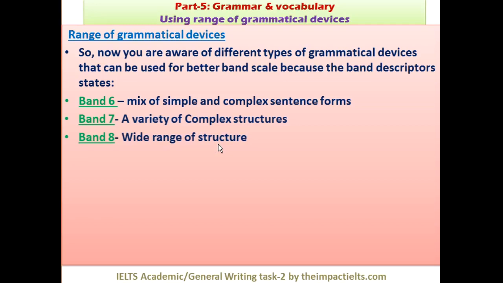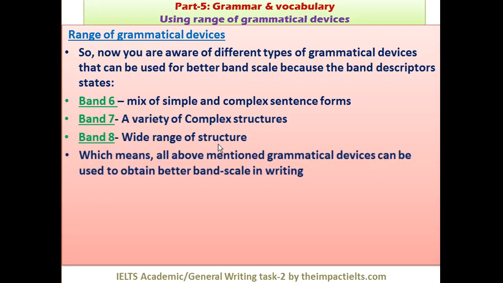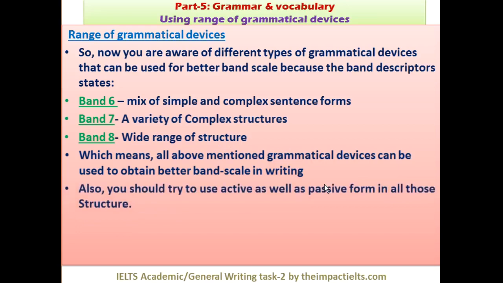So wide range means what, right? It simply says that there are some other devices that you can use which I have not discussed, but you should know that all the above-mentioned grammatical devices can be used to obtain a better band score in writing, that I have already discussed with you. Others are, you should try to use active as well as passive form in all those structures.